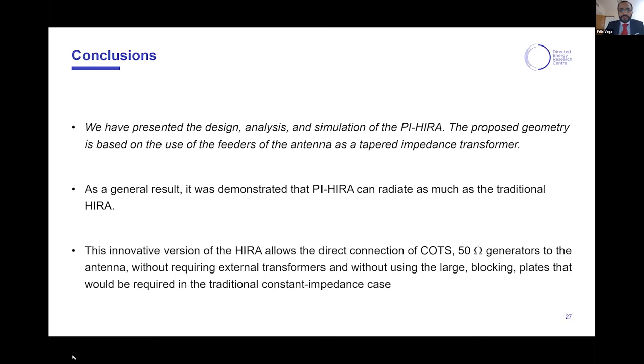For the second question, I don't know if I understand it correctly. Will your curved feeders lead to increased aperture blockage? Well, it is more metal, of course, so it might produce more blockage. However, remember that the aperture of the reflectors is not uniform. So you are taking a big part of this metal away from the center of the reference, and it's in this center that you have the maximum radiation. So you might have some blockage, but there are strategies to avoid it. The simulations are showing good results, but of course we need to perform an experiment and see what happens. That's for sure.